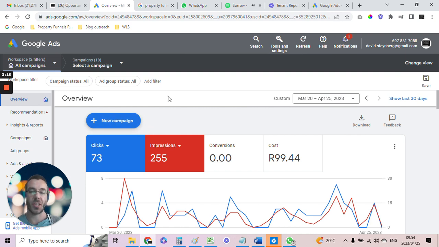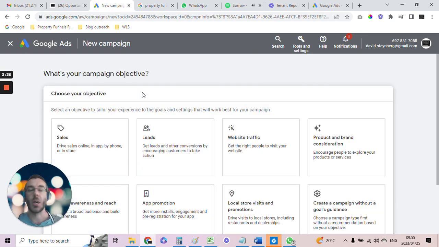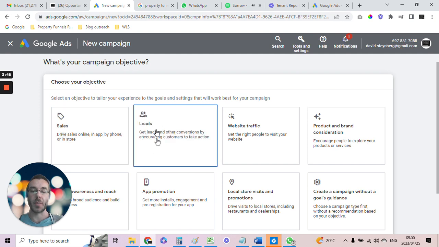So we're not going to do too much setup in this tutorial. We're just going to show you how to set up an ad like this. So you're going to click on New Campaign. And the objective of this campaign is purely branding. So what we're going to probably start with is a URL to our main website or a specific page on our website. It could potentially be your pricing page, your services page, any page that you want to drive more traffic to, and is potentially the best converting page on your website. So once you're here, you're going to choose an objective. And the main thing that people want to do is get leads.